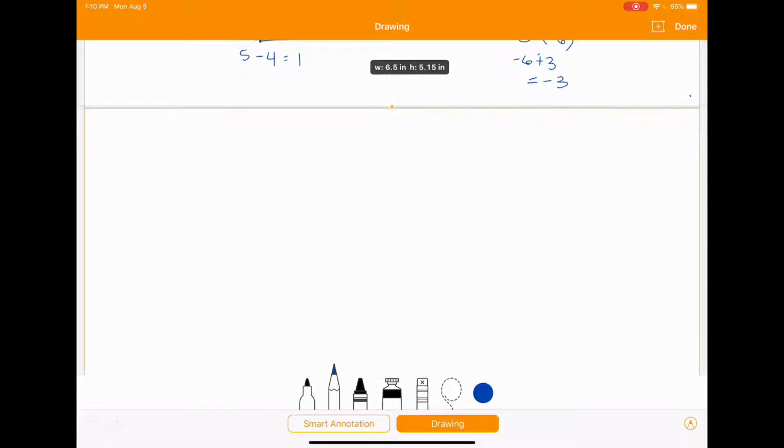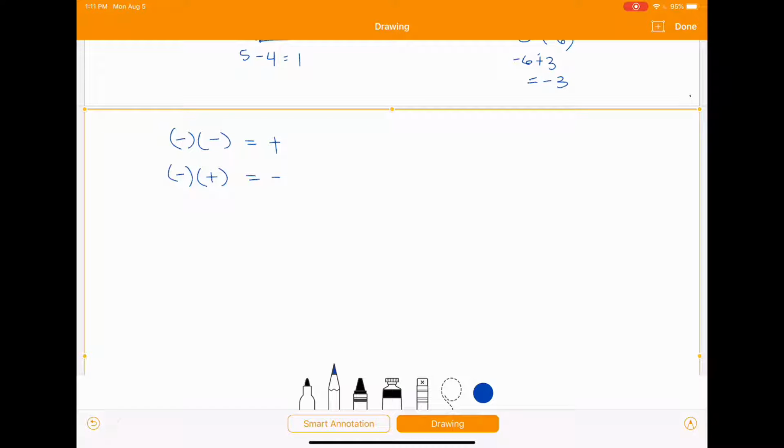All right, so let's go ahead and look at some multiplication and division. The biggest thing you need to be aware of is that 2 negatives equal a positive, but 1 negative equals a negative. And that goes for division as well. So if you had like a negative and a positive, your whole answer is going to end up being negative. If you have a negative over a negative, you've got 1, 2 negatives, so this whole thing is going to end up being positive.